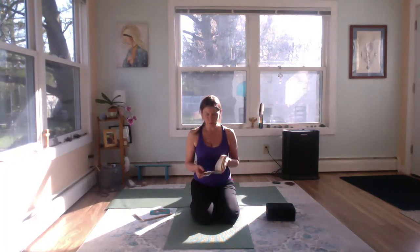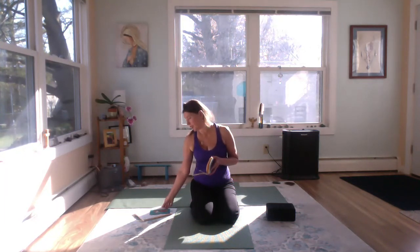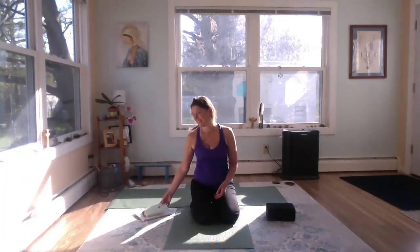So just dropping back within yourself, beyond the struggle. Into the spirit, into the flow of who you really are. And knowing that you are truly held in this. And that you are truly loved. You are truly loved.